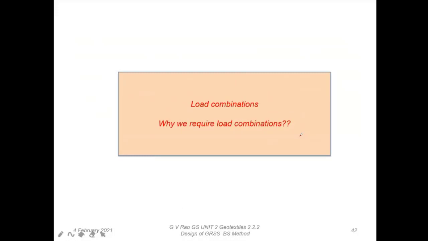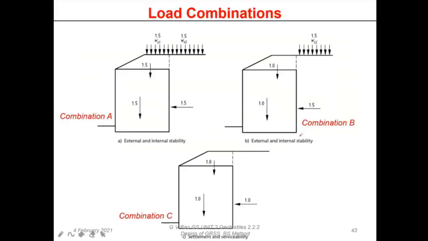Then the other novel situation is that, unlike any other methodology, they developed three load combinations: load combination A, load combination B, load combination C, considering the overall stability of the structure. If you see this, this entire thing is a mass. That means there are reinforcements within this body, and also a select fill soil. At the moment we are assuming it is like a free body. The whole reinforced soil wall is going to act like a free body. We'll see more detail later.